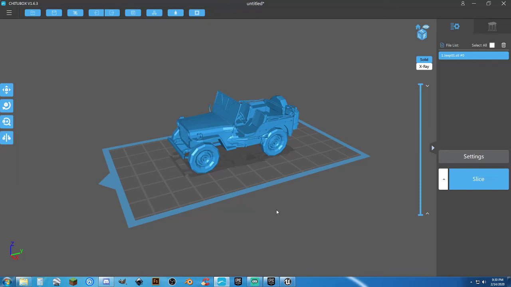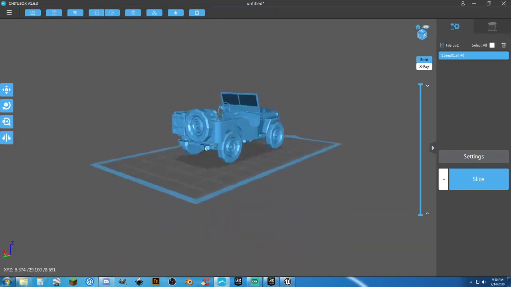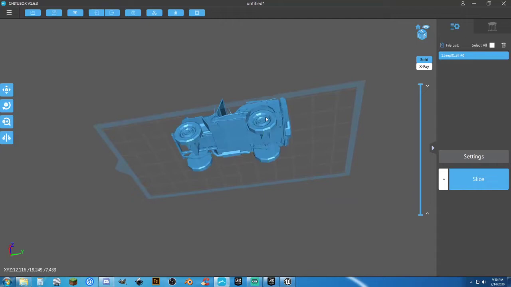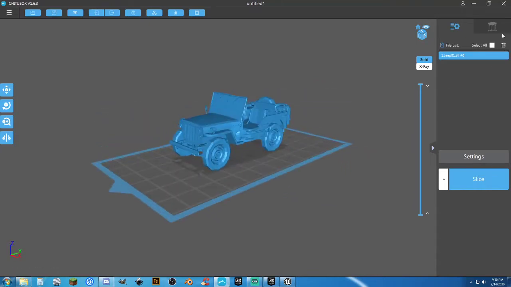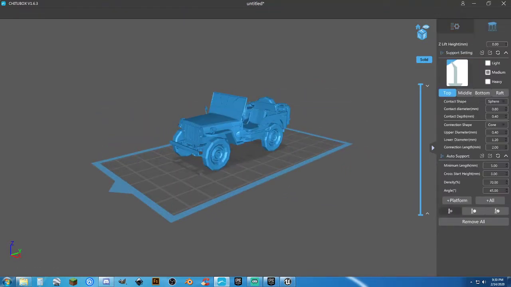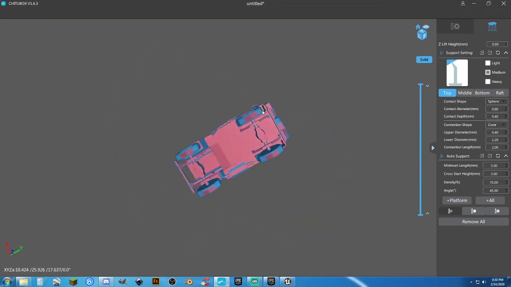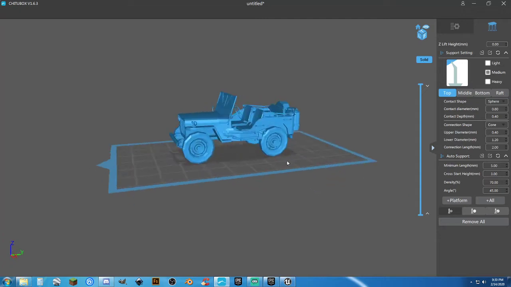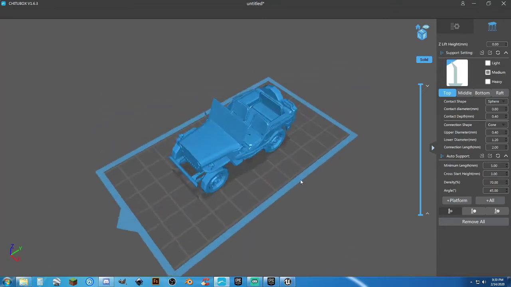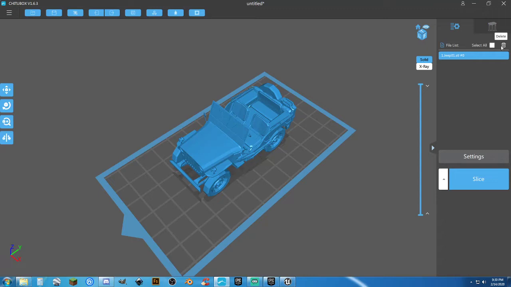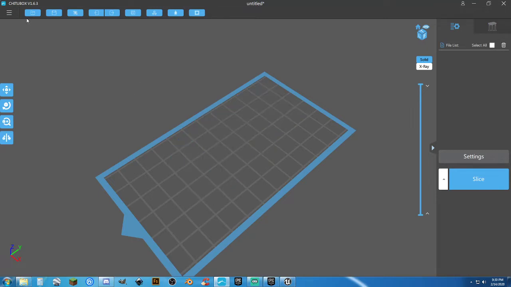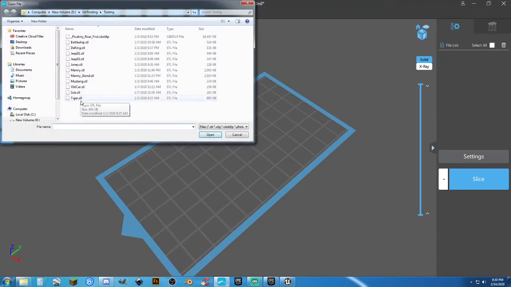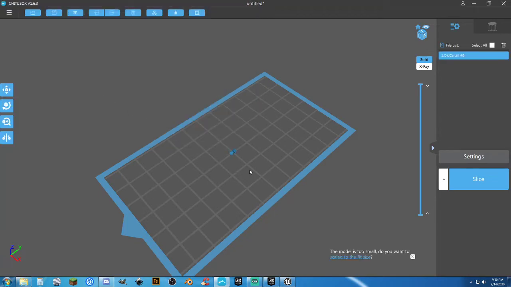But yeah, you can print in really good detail as long as you check for your supports and things like that. If you go to the support page or section right there, you can actually look and see that's a lot of red. So you can just load it up with supports or automatically generate supports or whatever else. Tanks, submarine. Oh my god.